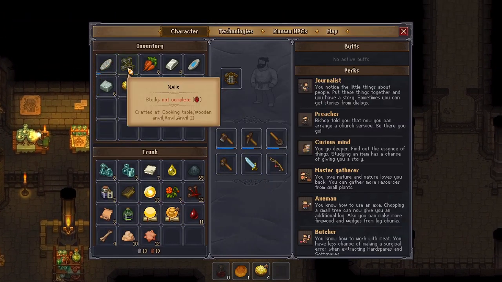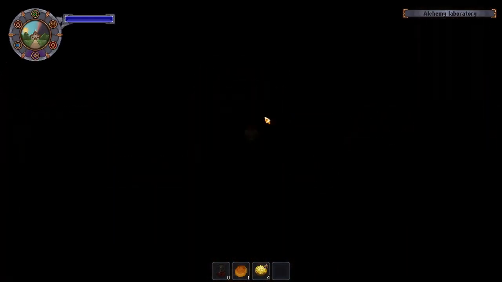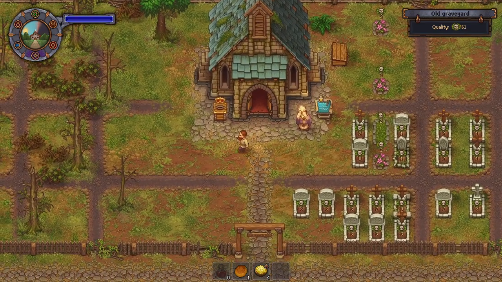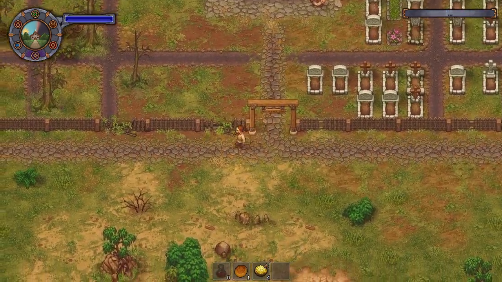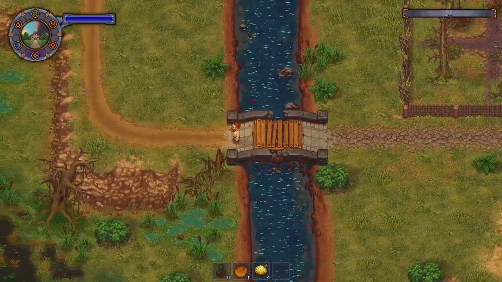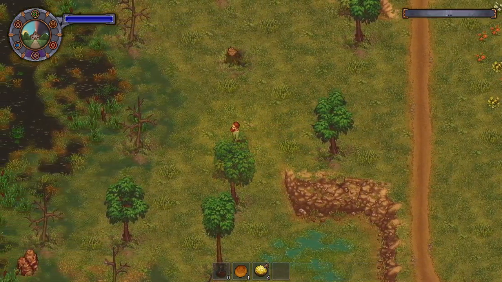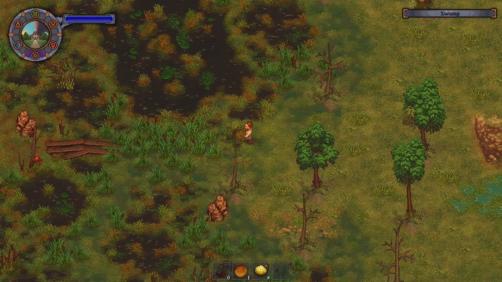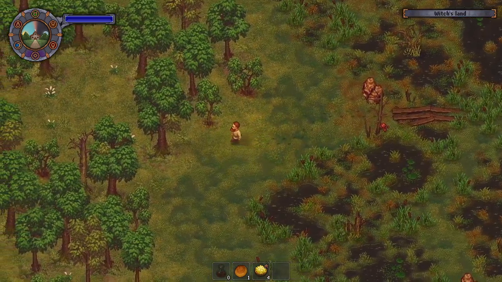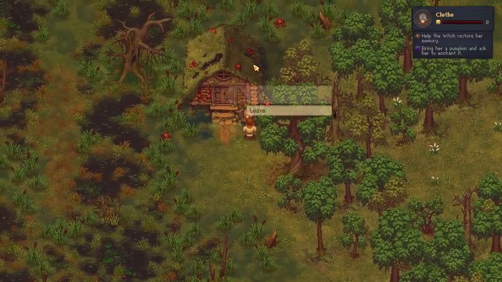What I would like to do though is the other thing I read was there's someone who actually sells some acid, which is what we've been after for the astronomer, and that is the witch. So I'm gonna head over here now and see if she is there and can sell us some acid. We might not have enough.